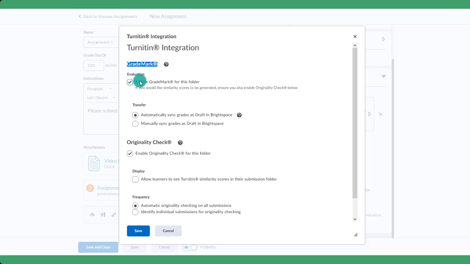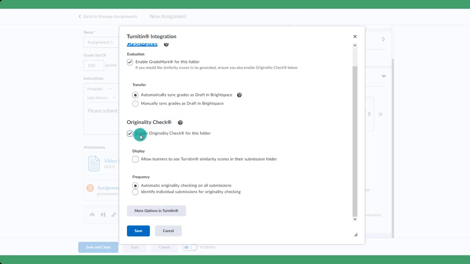But if you want that turned on, there's that button, and then it's automatically going to sync the grades in the gradebook, which you want to do. If not, you would have to manually remember to do it for every single grade item, something you probably don't want to do. Then you have originality check, and this is going to be the part that you think of the most, where it is checking the paper against Word documents, other files on the internet, other papers in the database, all of that kind of stuff. So you want that turned on.